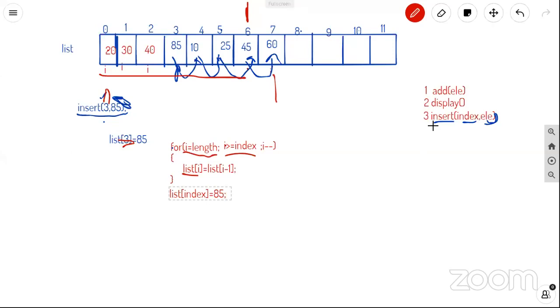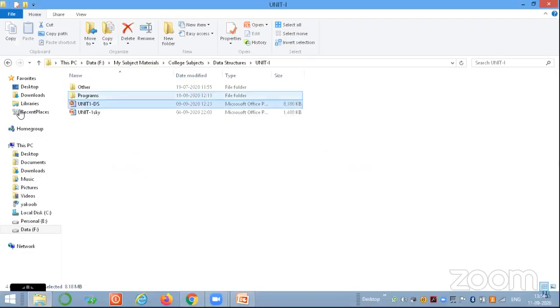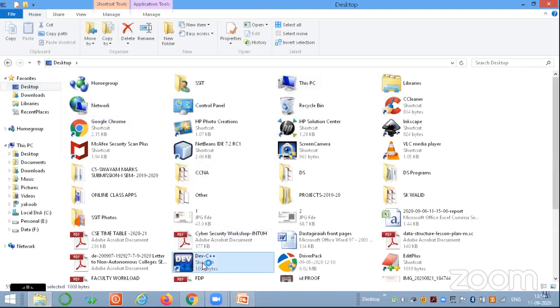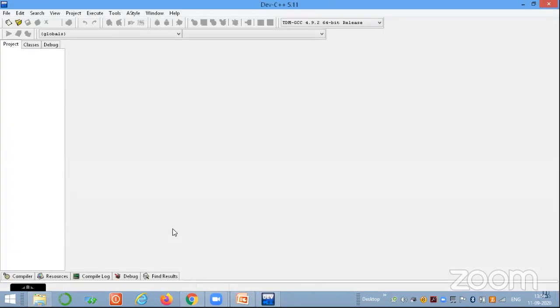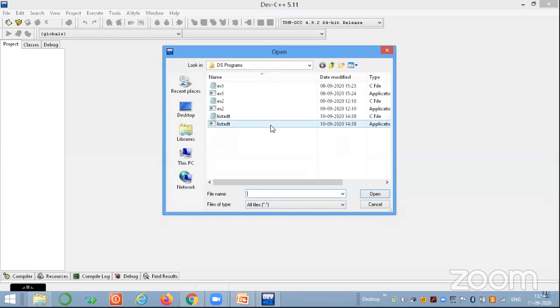So now I want to open my previous program and try to show how this insertion takes place here. I will try to open my existing program, which I already created previously.